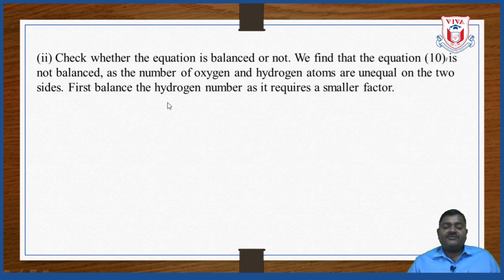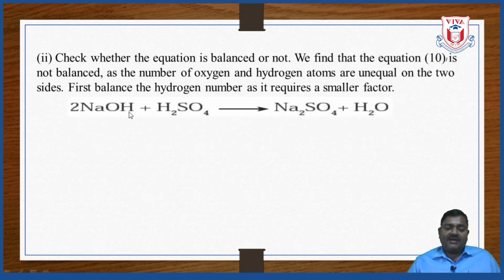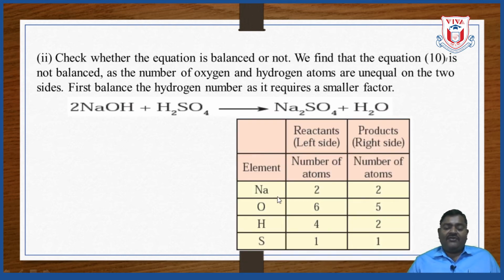So we will first balance the hydrogen as it requires the smaller fraction. आता आपण हायड्रोजनला बॅलन्स करणार कारण की इथे हायड्रोजन 2 आहेत आणि हे 2 म्हणजे 4 आहेत आणि इथे 2 आहेत. मग इथे 2ला 4 करायचं असेल तर मी इथे 2 घेणार म्हणजे हायड्रोजनची संख्या डबल करणार. Now I will put 2 over here, 2 twos are 4. Then the number of atoms of hydrogen will become 4. Here also 4 hydrogens are there.